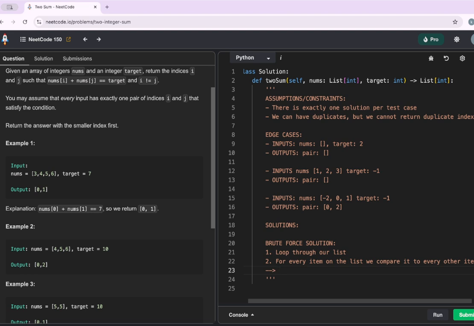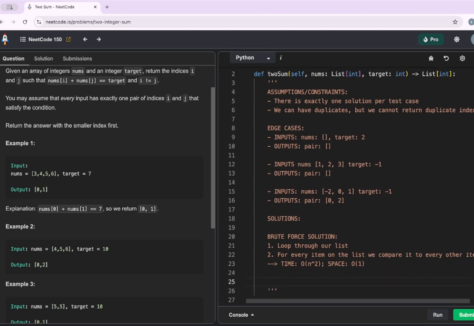That has a time complexity of O(n squared), because for every element we're comparing it to every other element. In space, we are simply storing a list of up to 2 indices at all times. It'll never grow more than 2. Once it grows to 2, we'll return it. So that's really constant.